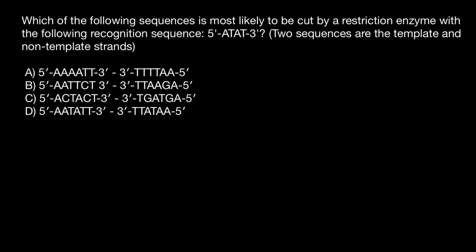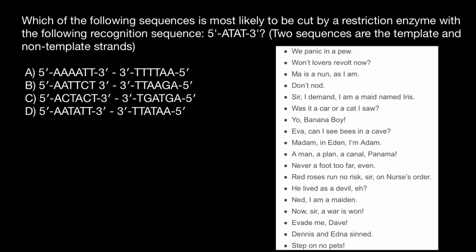What do we mean by palindromic? Take a look. For example, this is what we call palindromic sentences, or they can be words in English. For example, "don't not": we can read it both ways, and backwards we can also read it the same, and the meaning is going to be the same. All such sentences we can read forward and backward with the same meaning. But in genetics, what we call palindromic is not quite the same.